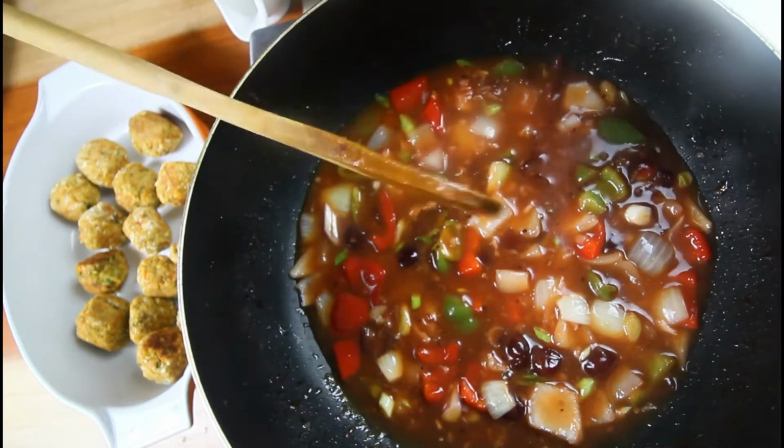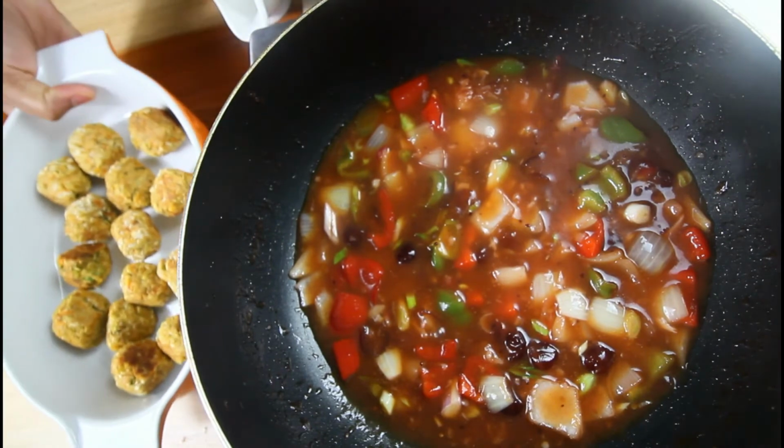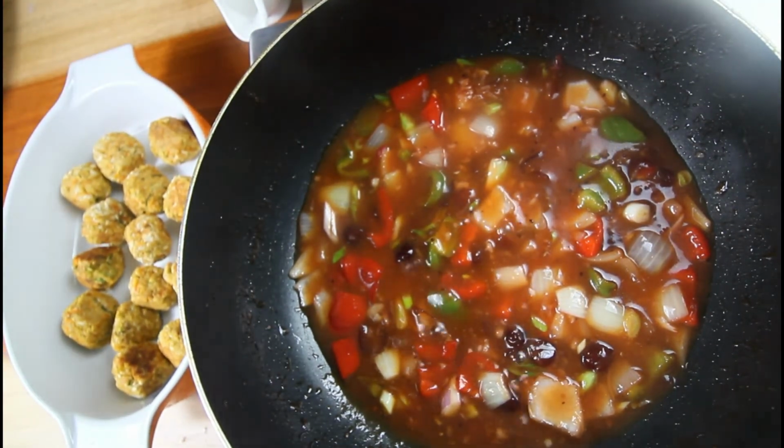So this is it, guys. This is our sauce and our veggie balls over here. Our millet rice over here. Turmeric millet with coconut, tasting so good.